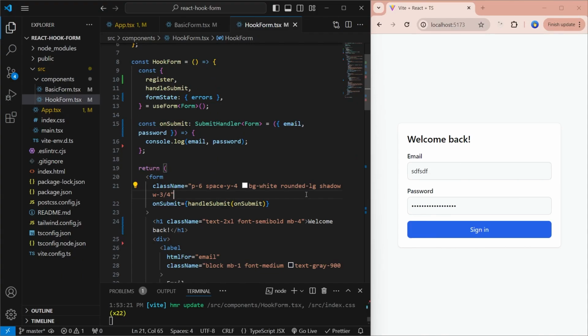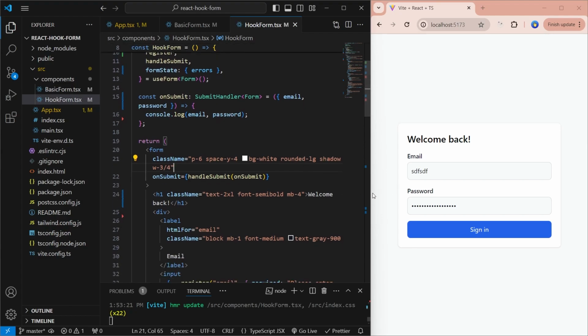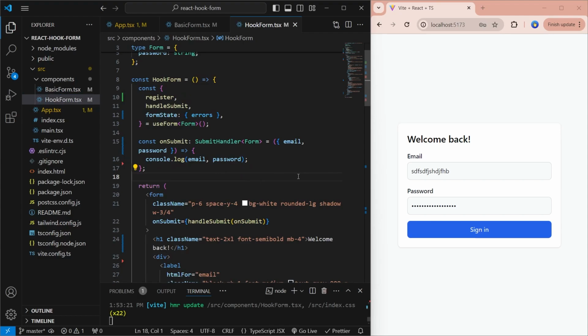The next thing we're going to take a look at is how to manually get and set the fields inside your form. Because right now the only way to modify this email and password is to actually enter it in the input yourself. But there are certain cases where you might want to get the value inside your email input field, which you can only do right now inside the onSubmit. So in our example, what we're going to do is take the live value of this email input field and render it out after this welcome back message. It doesn't make sense right now, but when you're working on forms, it might be useful. So basically what we want to do is watch what the email's value is currently.